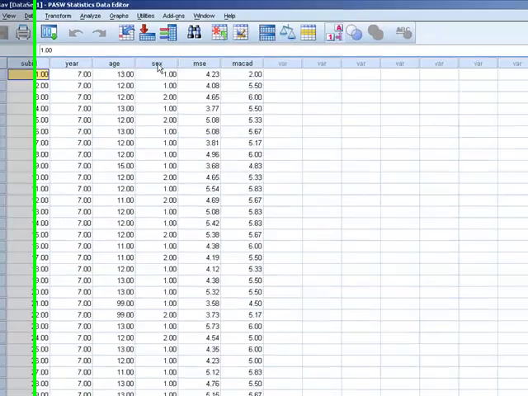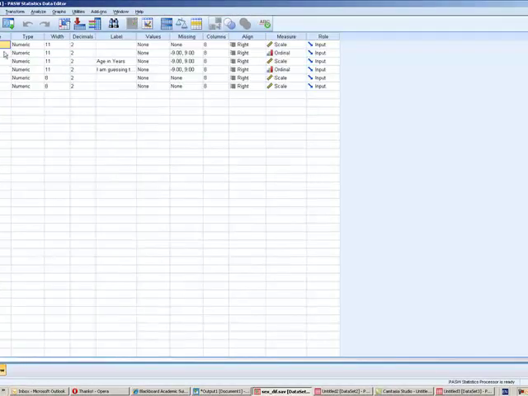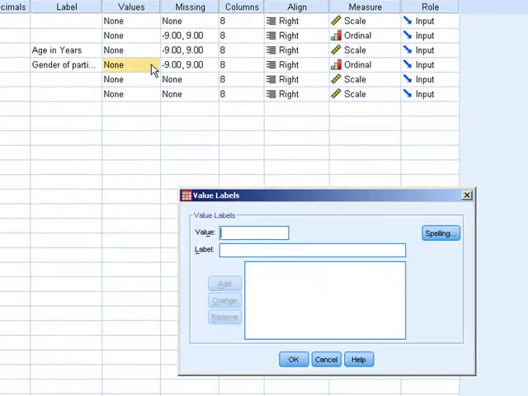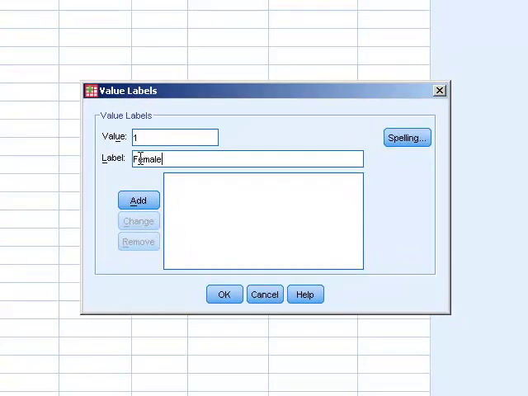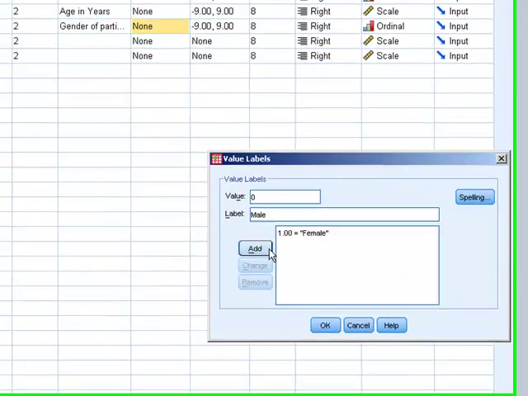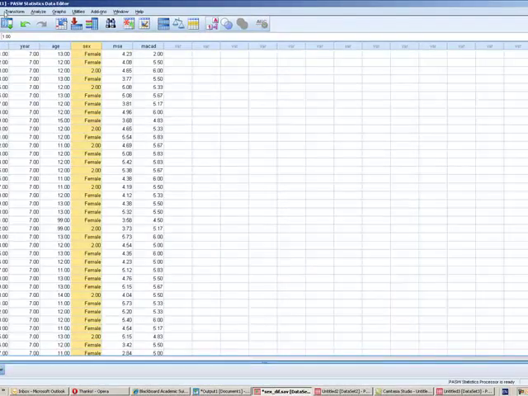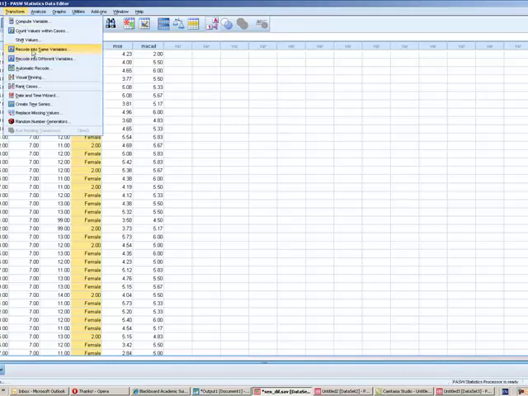Okay, we will take the sex variable, click on it there. Don't need to do the click on it, but you can see what I'm doing. Okay, the values we want here, we said we were going to have 1 female, 0 male. So this is adding the labels, but we haven't actually changed anything yet. We need to go back here and we'll go transform, recode into the same variable.